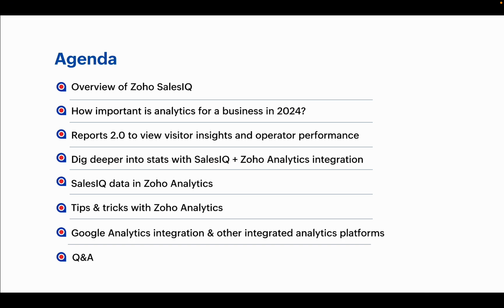We'll be diving into Zoho SalesIQ's integration with Zoho Analytics in detail. We'll talk about what we can do with this integration, some of the configurations, and the data that is being pushed from SalesIQ to Analytics, how the SalesIQ data is handled in Analytics, and how it can be used and manipulated to create the required dashboards. We'll then see some tips that can help you with the Analytics integration. Followed by that, we'll take a quick overview of Zoho SalesIQ's integration with Google Analytics, and we'll also see what other analytics platforms can be integrated with SalesIQ. And finally, we'll end with a Q&A session where we'll answer any questions that you might have. So that's the plan for the session. Sound good? Right, let's get started.